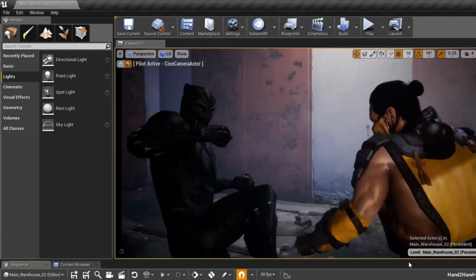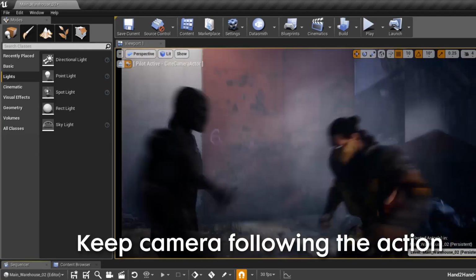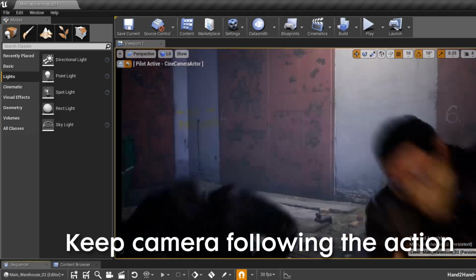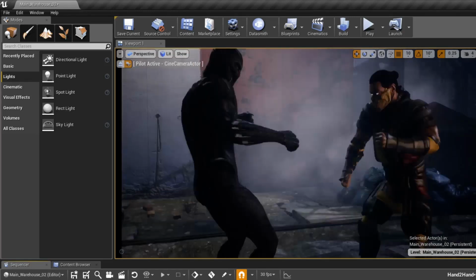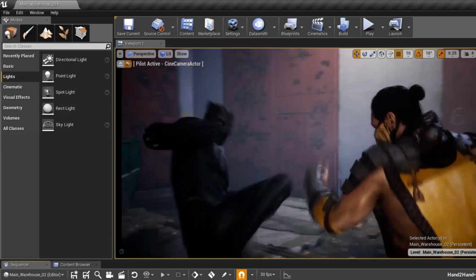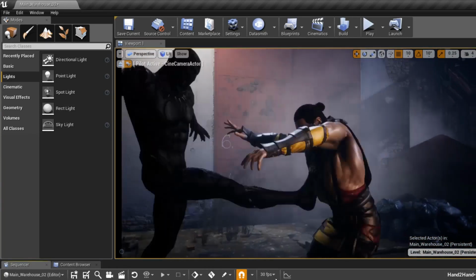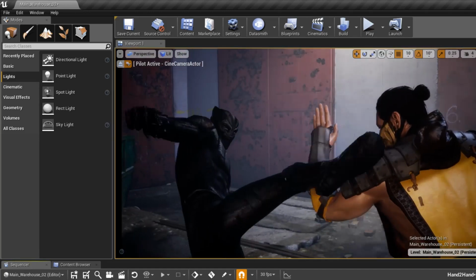When you're animating hand-to-hand fight scenes, you want to keep your camera following the action. The way I had the camera before is a really far shot to show off the entire animation, but that doesn't do anything to make the action feel dynamic. You want to follow the action. Keep the character in full view and try to keep the cuts low. Once it's done, I render it out and add some sound effects.